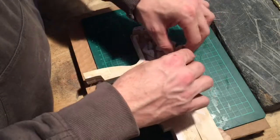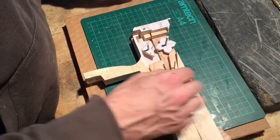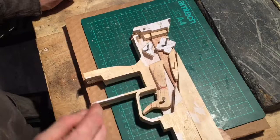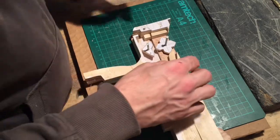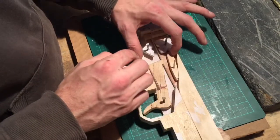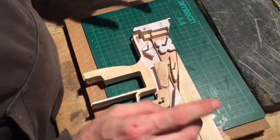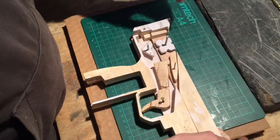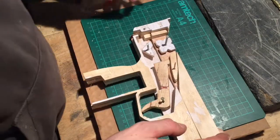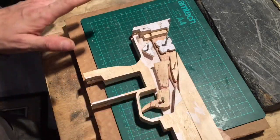Well, we're getting close to having all the parts ready. Now this, I couldn't really work this out too great. I've had to take it a different shape for some reason. Maybe I've not cut this top bit right, or just not filed it down enough. But it should work like so. And then the spring that will be trapped up here will keep this pushed down, so that the trigger is the one that squeezes it up. And when it's done, this whole section at the top is a magazine that clips out. So hopefully I'll get a few of them made at a later date. But that's the basic workings of the inside of it.